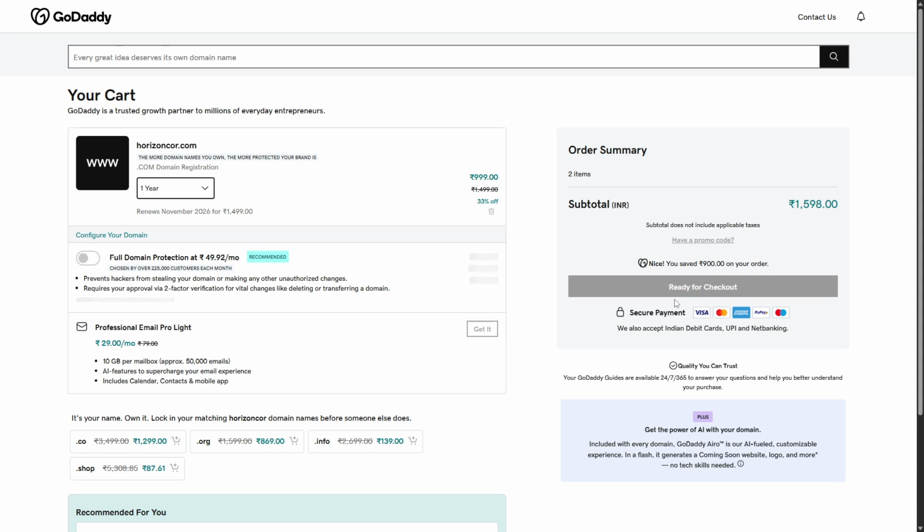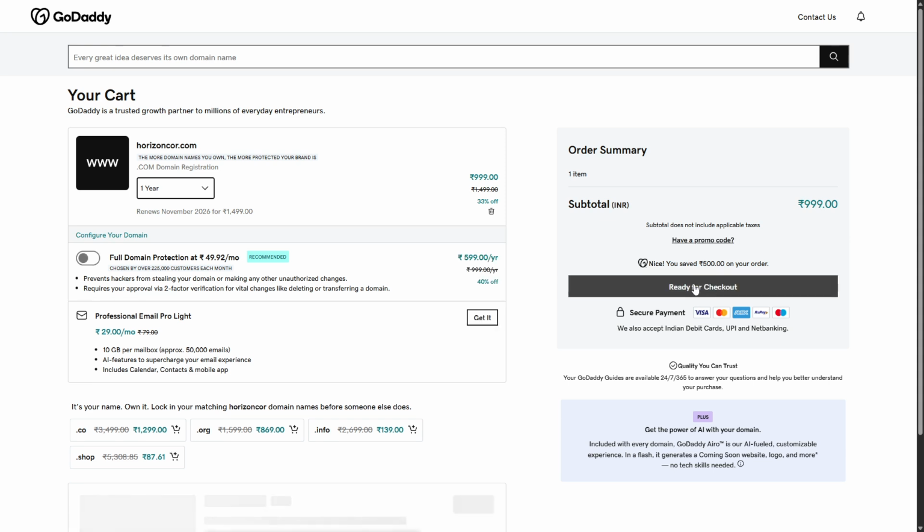With you in the driver's seat, the process now hands back control to GoDaddy as they dispatch a payment request straight to your UPI app. These applications range from Paytm to Google Pay and are your ticket to finalizing the transaction. Boot up your UPI app and approve the domain purchase request.